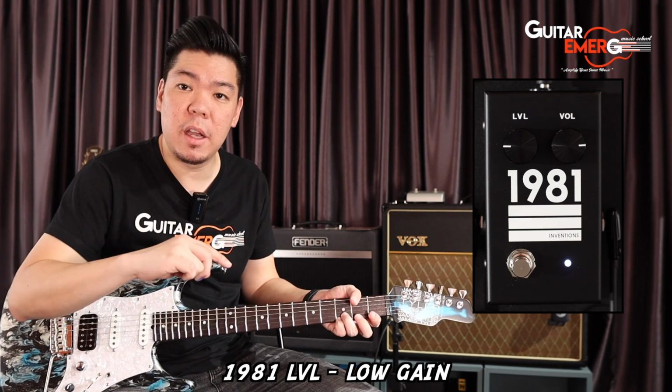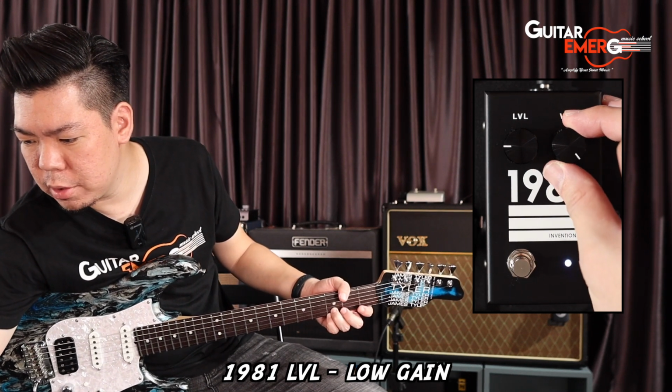So it doesn't really push the amp as hard as before, so I'm just going to bring up the volume again. Let's hear how this one sounds like.